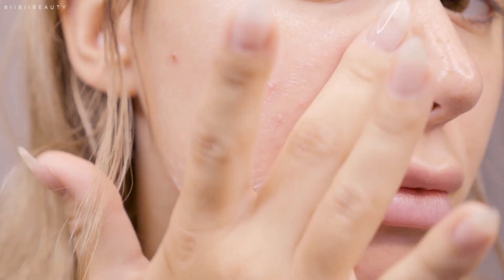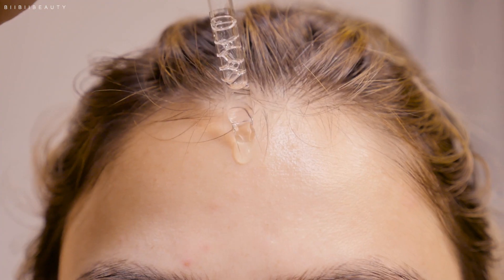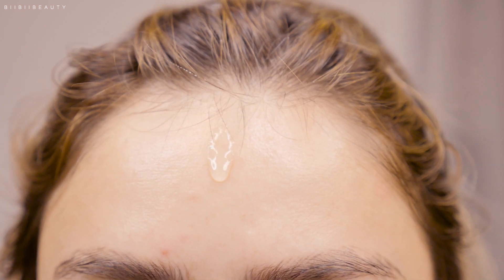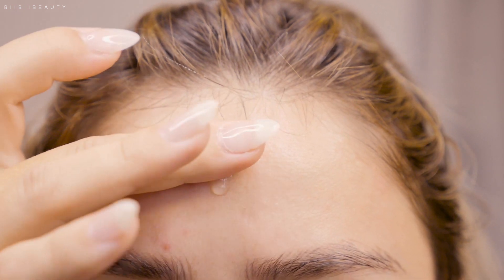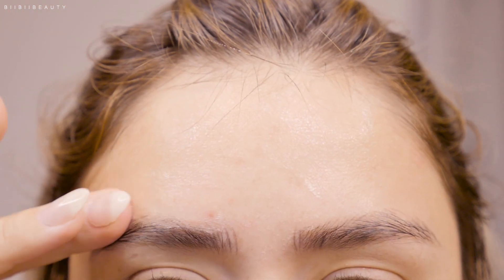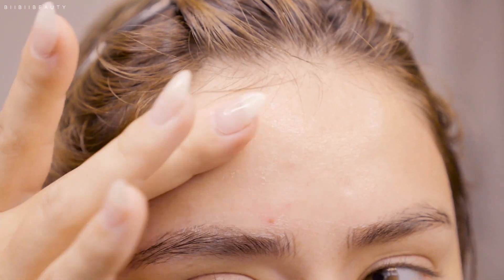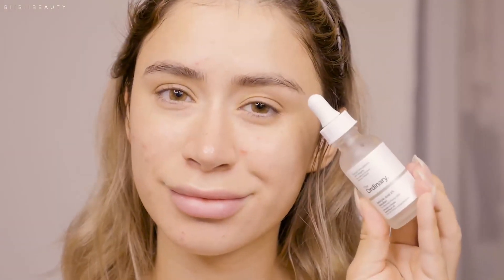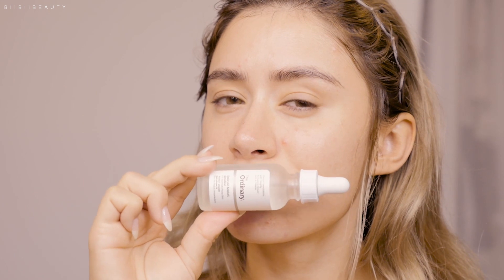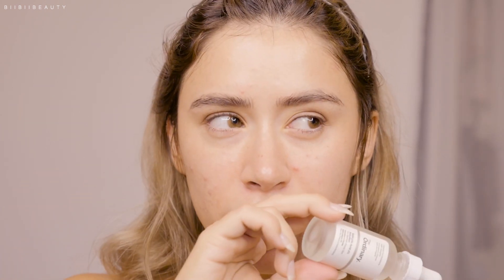In terms of the actual product results, I honestly didn't notice much of a difference on my skin. This is the first time I've used a BHA product and haven't experienced really any benefits. I'm not too sure if it's just because my skin doesn't really need BHAs anymore, or if this product just didn't really work for me. It didn't do much for reducing blackheads, it didn't do much for reducing the amount of clogged pores I have, and it certainly didn't do anything to help the current acne breakout I had on my face — which went away over time once that time of month finally came around.